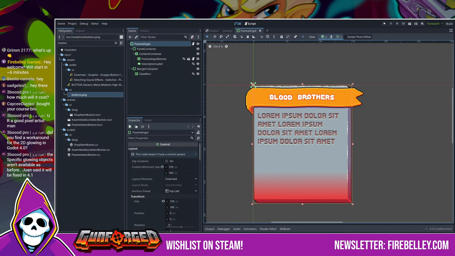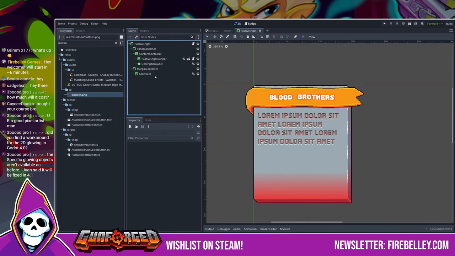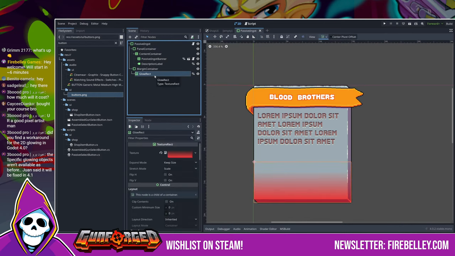Did I find a workaround for the 2D glowing in Godot 4? I did not, no. Yeah, that's been a pain point for me, but I'm hoping that that's available or fixed in 4.1, like you said.